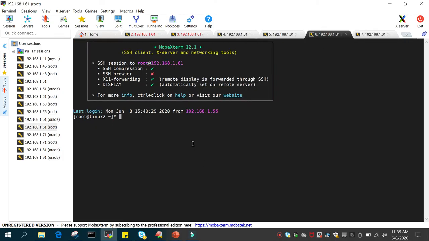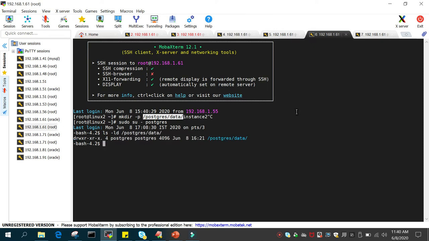Let me log in as root, and we will say mkdir and create a data directory instance2. Then su - postgres. This data directory is already owned by the postgres user. ls -ld, and let's check the permission. So it is already owned by postgres. Let's create this directory instance2, wherein we are going to keep our data files.